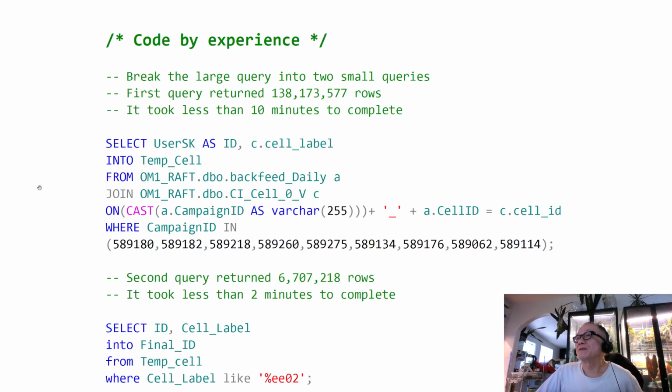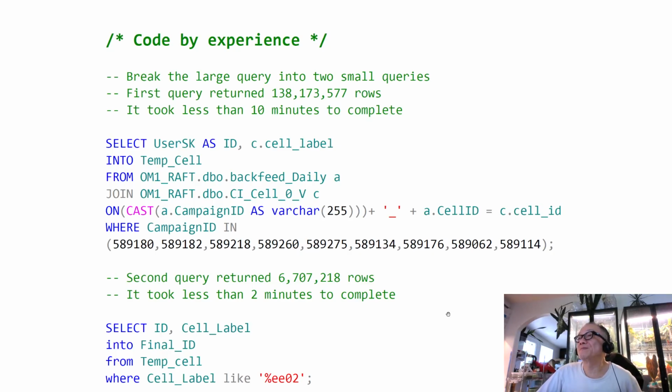To improve the code efficiency, I broke up the query into two smaller queries. The first query ran for about 10 minutes. The second query took about 2 minutes. In other words, in 12 minutes, I got the data I wanted.